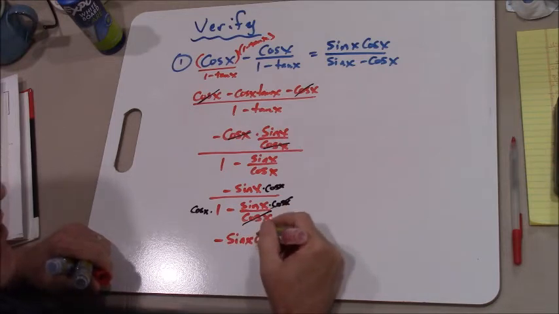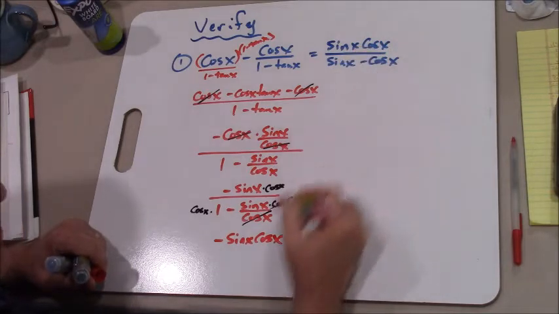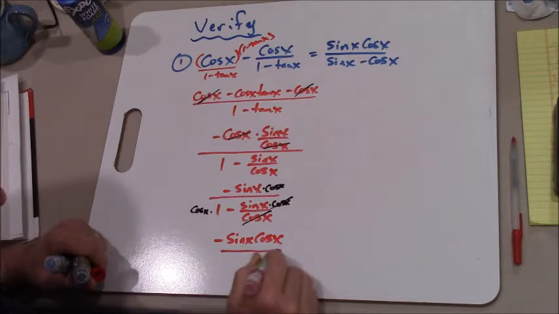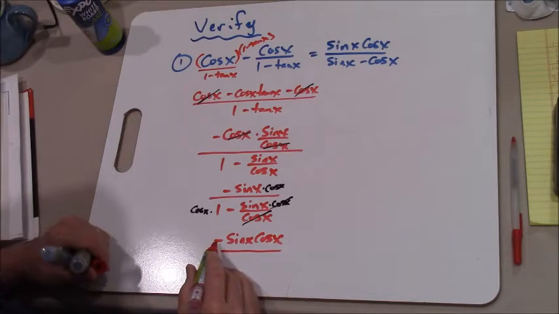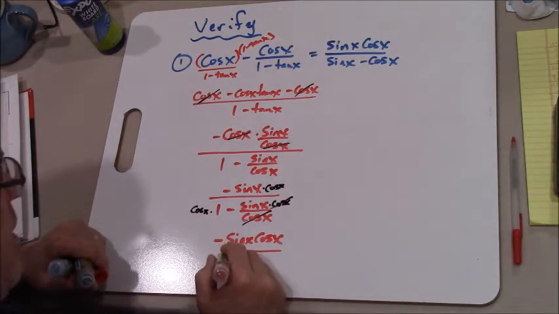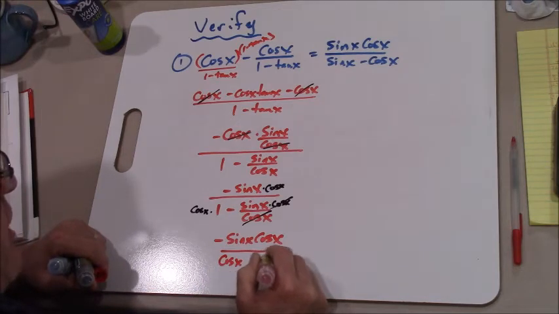over cosine of x minus sine of x. Remember what I said last week, always look up here and see what you're working towards. Make sure that what we're doing is making sense. And so far it's making sense. I see that negative sign. I'm going to have to do something there, but I see that I'm moving closer towards this. Here I have a cosine of x minus a sine of x.